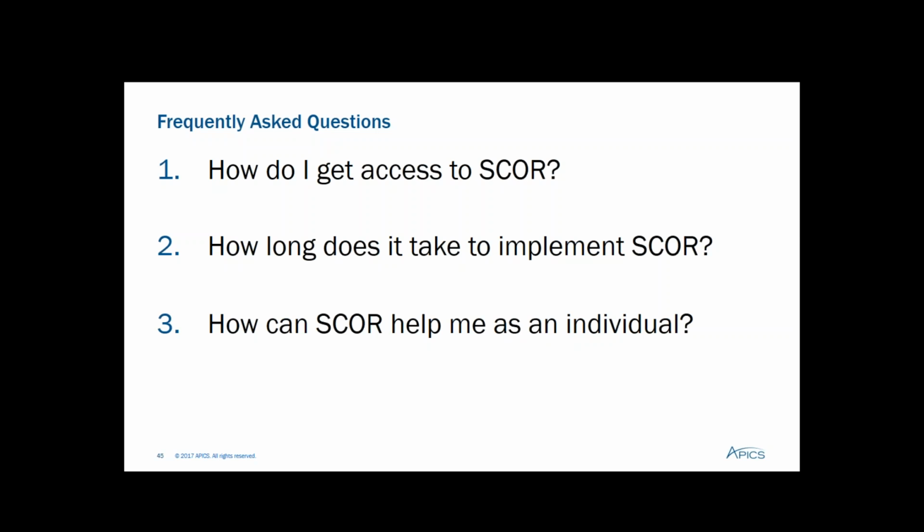Question 2, how long does it take for my organization to implement SCOR? The answer is it depends on many factors: organization, data availability, and time commitment. As noted in the McCormick case study, SCOR implementation is a continuous improvement process. One trip around the SCOR racetrack typically takes most companies between 16 to 24 weeks.